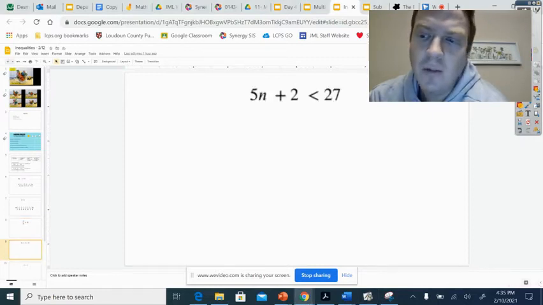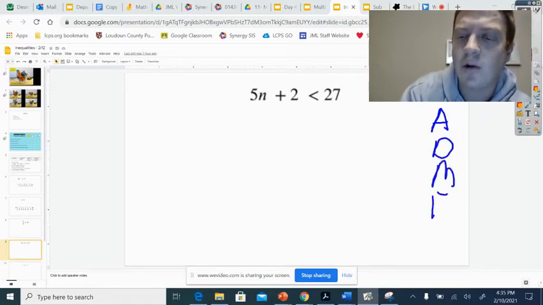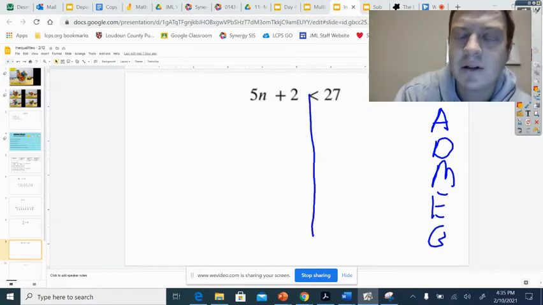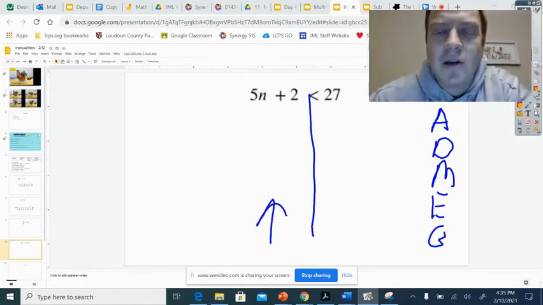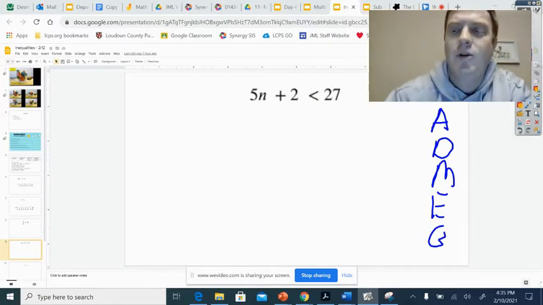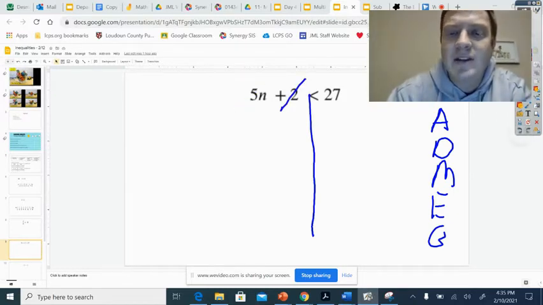You're also going to have to deal with two-step equation problems. So once again, remember, we're using SAD neg. Remember, that's just our order of operations backwards, because we're solving these backwards. So first, you'd have to look at this and ask yourself, which side is my variable on? My variable is on my left side. So that is the side you're going to look at. And remember, you want to try to cancel out these numbers over there. To cancel out those numbers, you need to first use SAD neg.